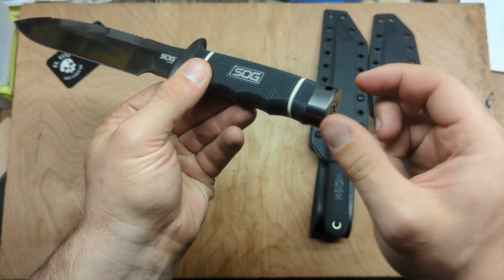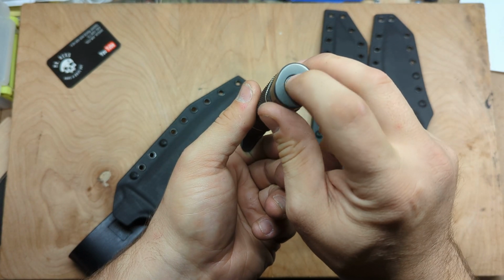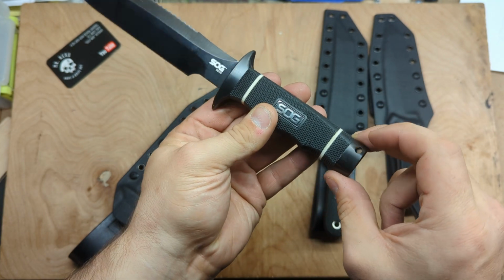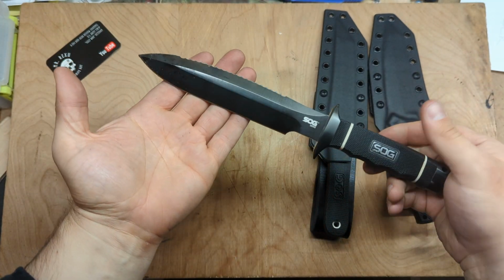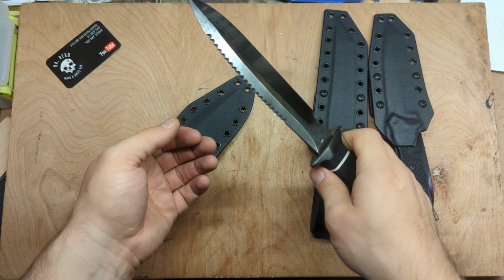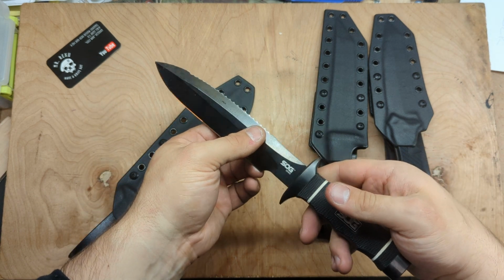It does have, this is obviously a pommel, and it's some kind of bolt down there. So I assume that's the threaded tang. I don't really know. If it's not coming out the backside, somebody help me. In any case, this one, unlike those, just feels much more, it's heavier. Granted, it's a bigger knife, but the steel feels different.